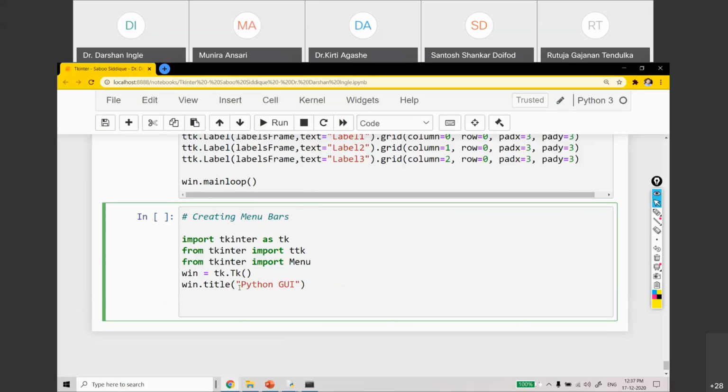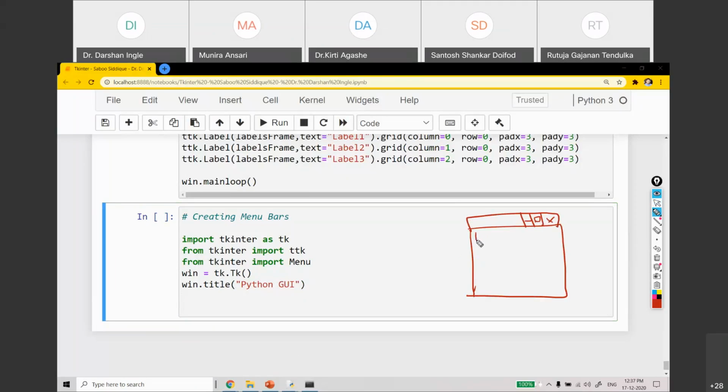So the first thing we are going to do is create a menu bar. What is a menu bar? Well, let me first of all tell you what I am going to do over here. I'm going to create a widget. This widget, as you know, has the following things.